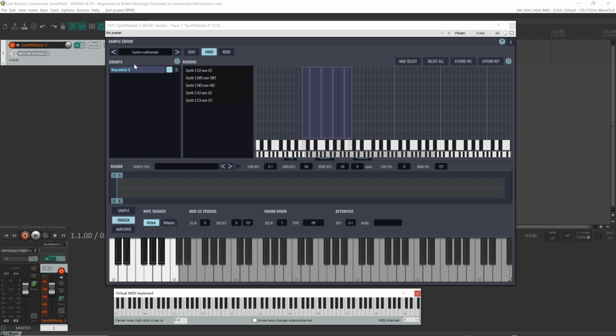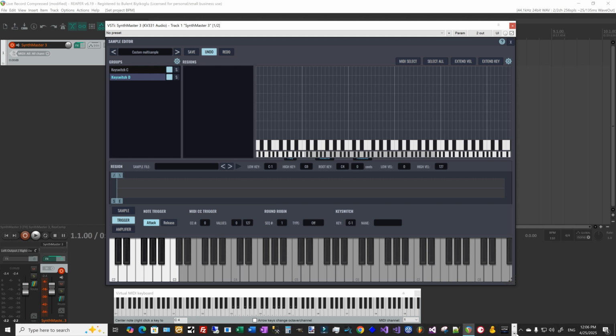But now I'm going to create a second empty group, and I'm going to call it keyswitch D, which is going to use D-1 as a key switch note. So let's import some further samples to this group.